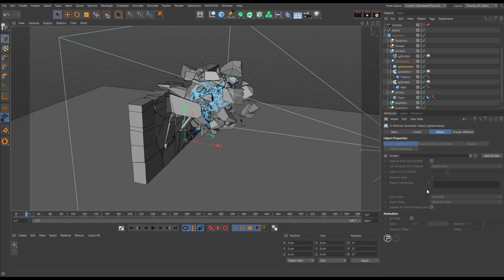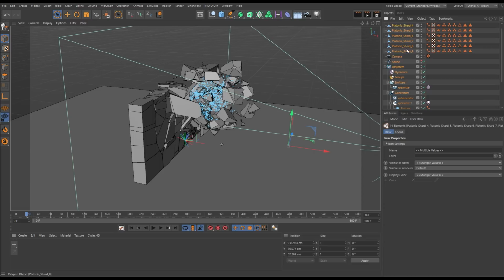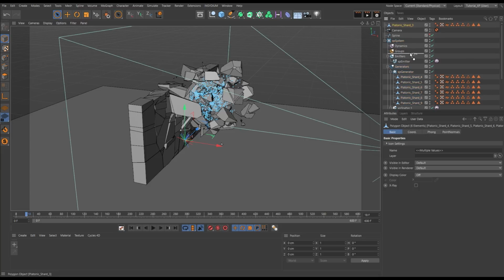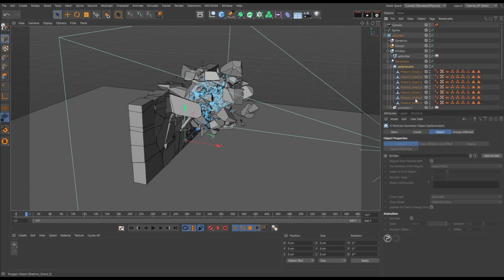Here it is. In the XP generator, we're going to put all of our shards as children of the XP generator. I've got one that I missed, so let's drag that in as well. Then in our XP generator, it asks which emitter do you want to reference? What object do you want to make these shards from? Let's make it from our emitter.